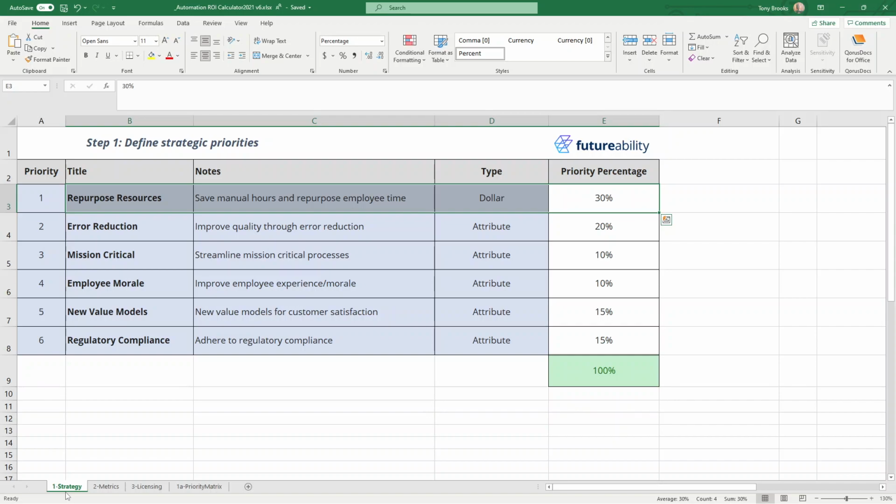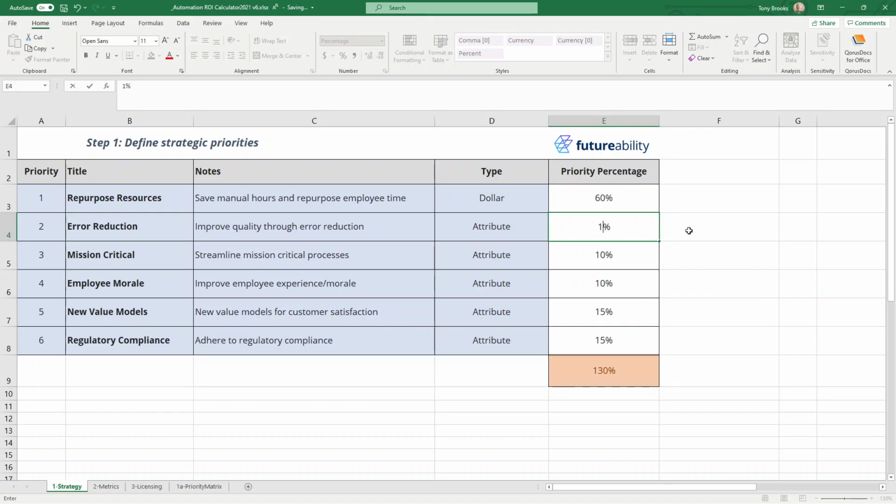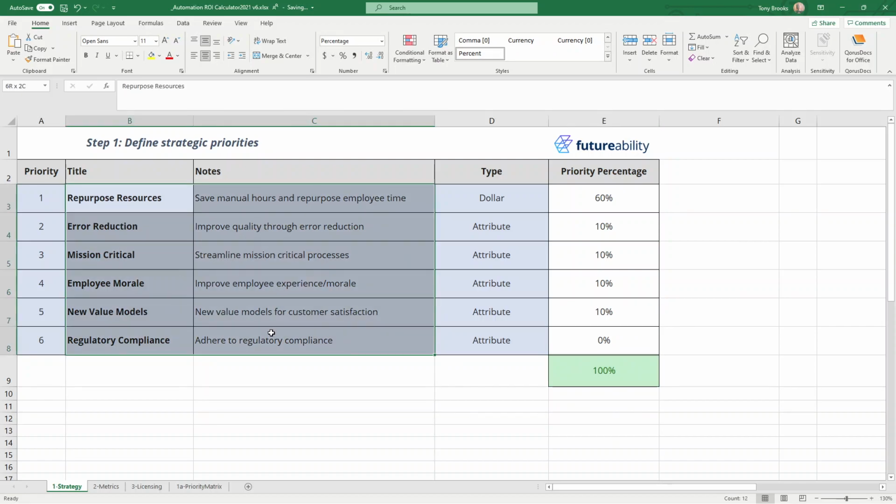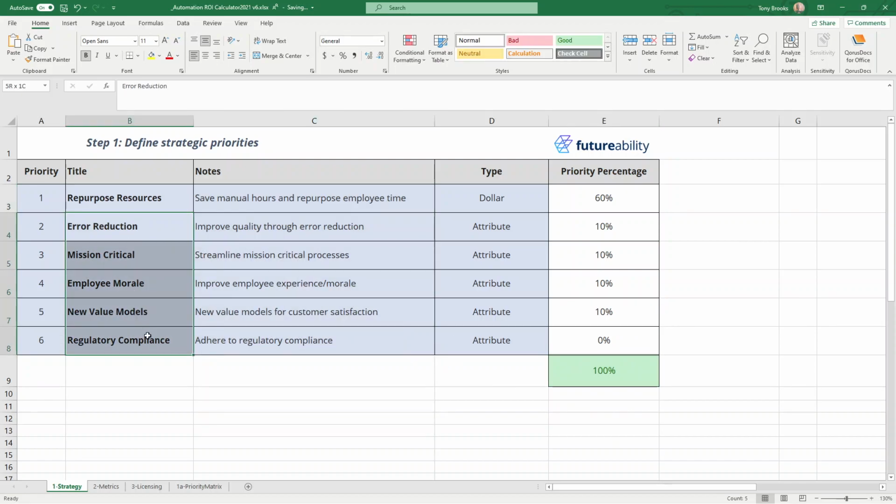So you want to make sure that you're aligned with whoever you're talking to about the automations as to what the overall aim is of introducing automation into the business. So it might be that this is all about saving money and time, and actually that is a big driver. It might be 60% of it, and then the rest of it, that's 10, that's 0, and that's 10. So what you do is you work out what these are; these are examples here.